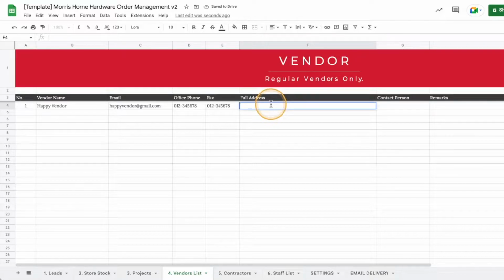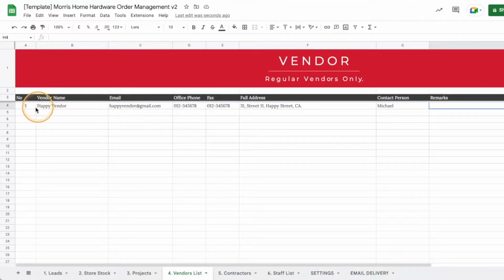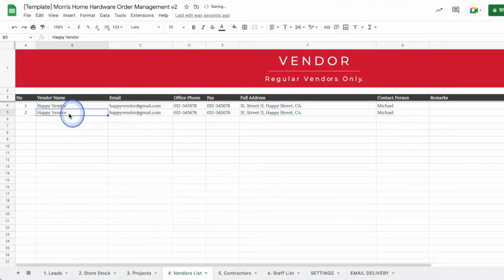And for full address, just type in as usual. And then for the contact person, maybe the contact person is Michael. Just type in here and you can put any remarks at the right. So we can continue to add more vendors if we want. So for example, I'm going to add a second one.